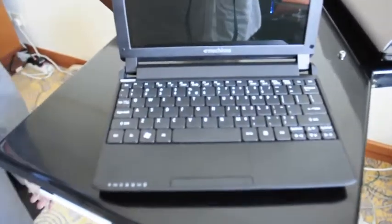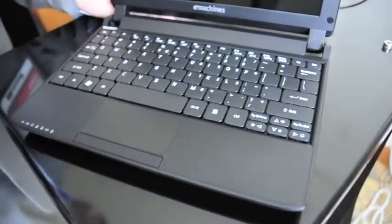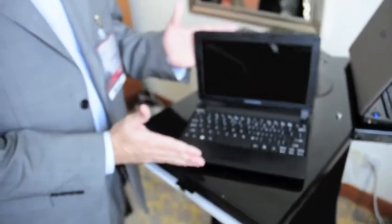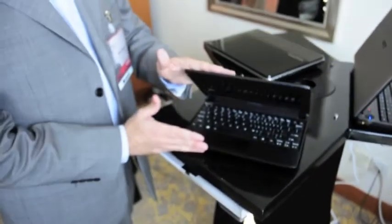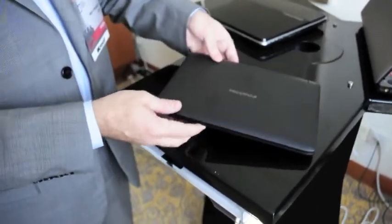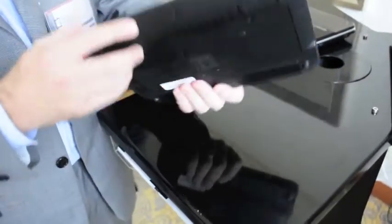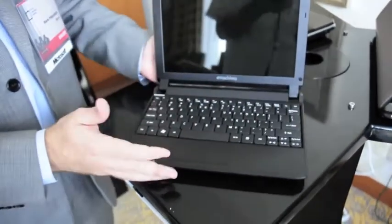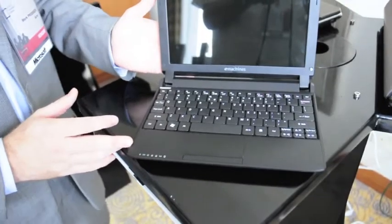E-Machine is part of our multi-branded strategy, and E-Machine is a value product we're delivering to a special customer segment — people walking in who want great features, great specifications, and modern designs without spending too much money. We have a netbook available with a 10.1-inch screen, standard features, a nice simplified look and feel, really giving the customer what they require in this space.